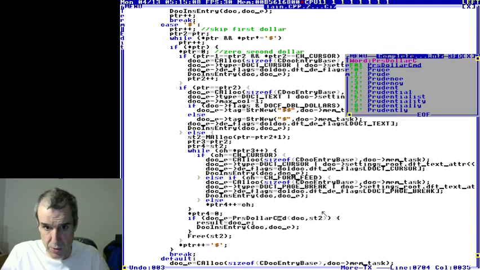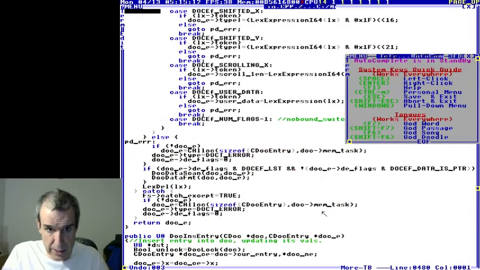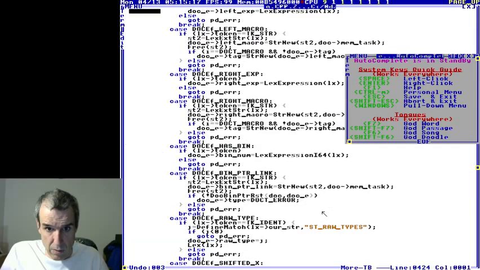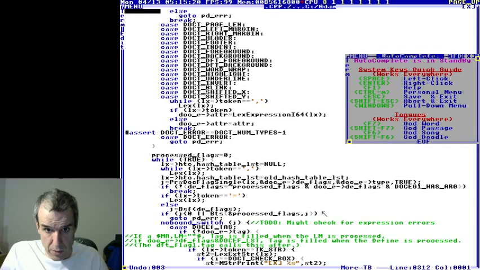The reason this routine is in the plain text file is because there's a routine to convert from text, and there's a routine to convert to text. For example, we're looking at this Lex.